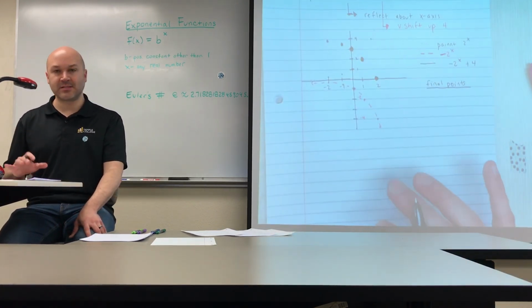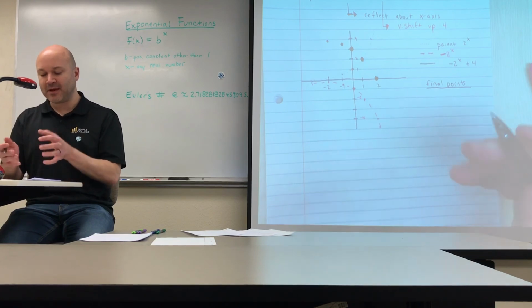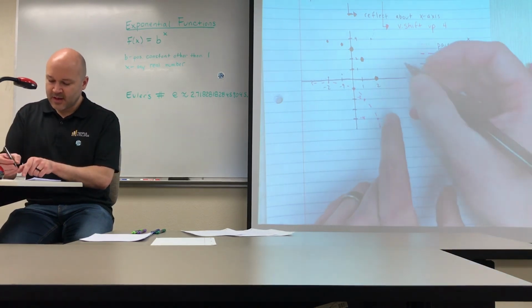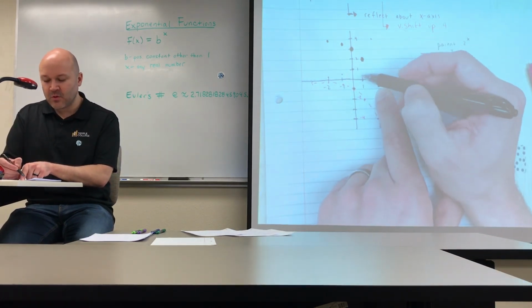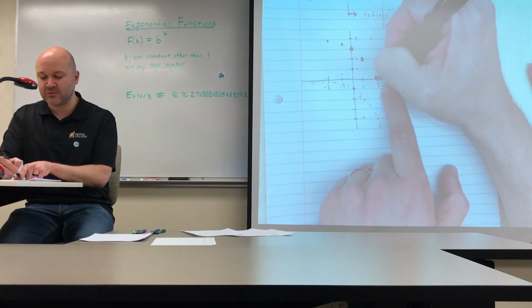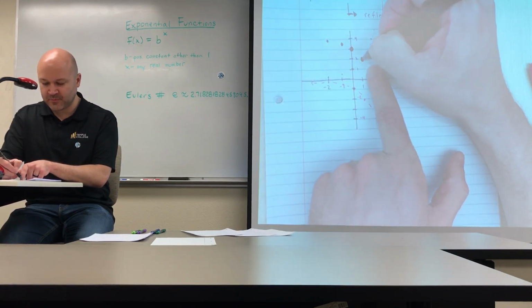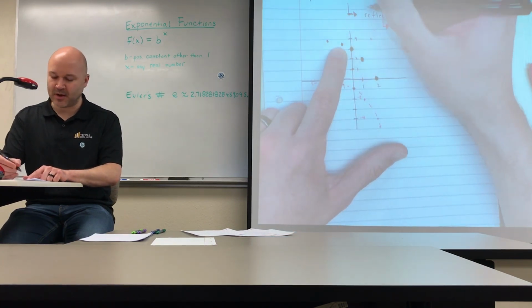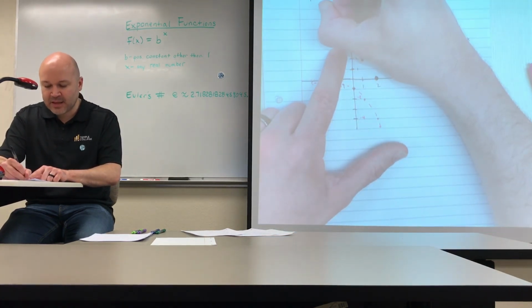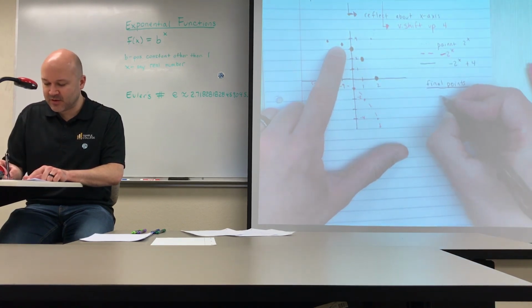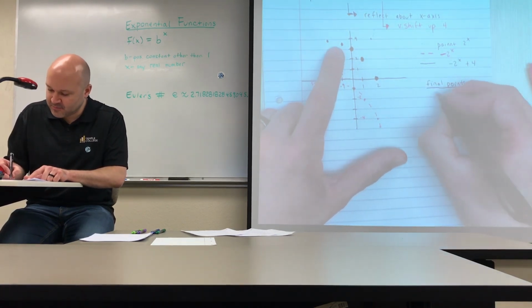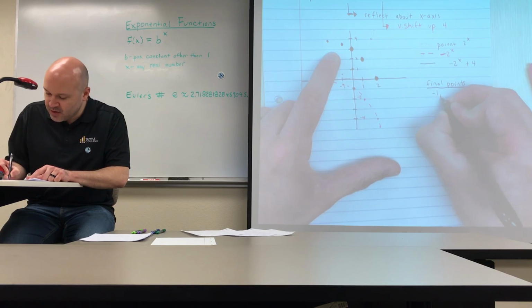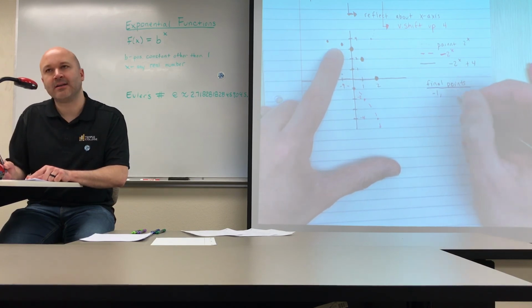You can label points several ways. You can make an XY chart. You could, if your axes are labeled nicely, like I can read this point is 2, 0, this point is 1, 2, this point is 0, 3. This point, I need to label it in some way. I can come in here and label this. I think I'm just going to come over here and label it off to the side. This is negative 1, and I could call it 3.5.